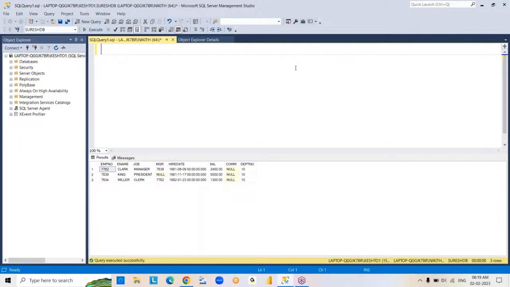See, if I want to retrieve data from all columns of the table, then I have to use star operator. But here the important thing is I'm not going to do like that.